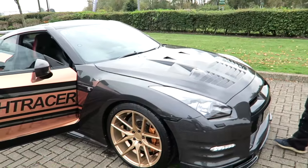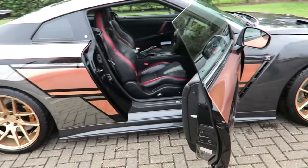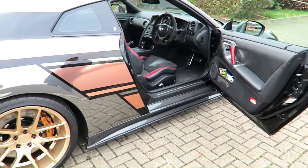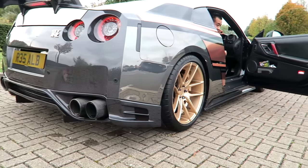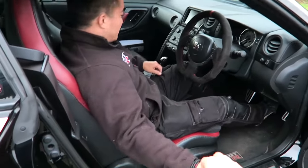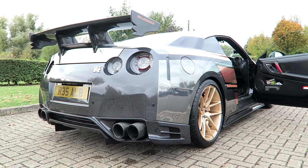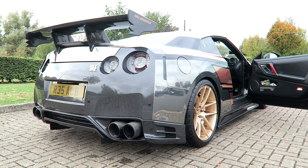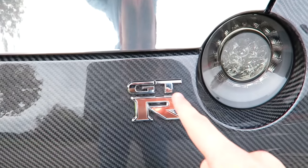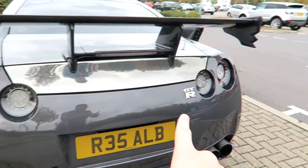But that's enough talking. I think it's time to start the car up, do a quick sound check and then we'll actually get in the passenger seat and see how much power this thing has got. Ready to start it up? Go. There you go, nice lights. You got the key, mate? Oh, here you go. Rose gold, I like that. I've got my badge on the front only, but I don't have anything on the back, but that looks good. You ready? Right, let's see what this thing's made of.